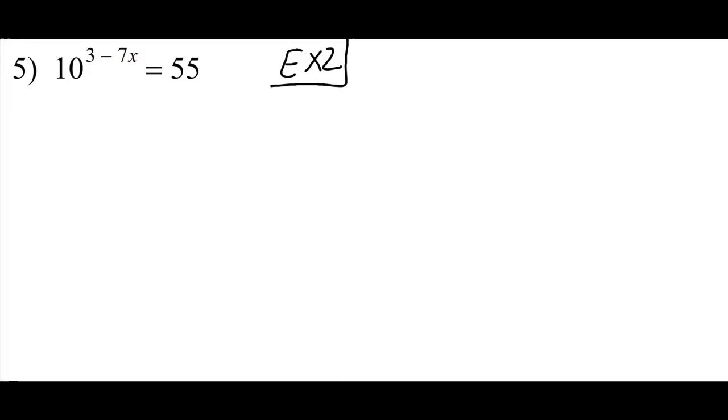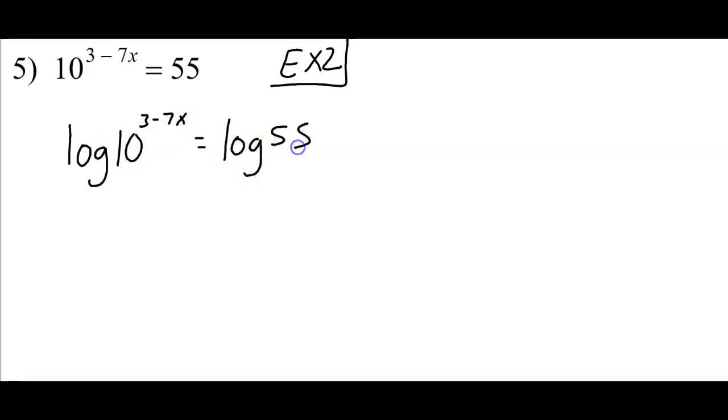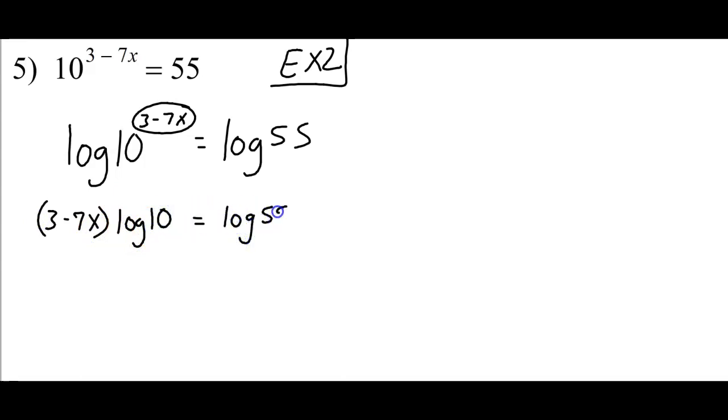Here we go. So step 1 is to log both sides. Same first step. Log both sides. Step 2 is the same. You're going to take the exponent, but this time you're going to take the whole thing, and you're going to put it in the front. And since it's a binomial, I'm going to put it in parentheses. You would probably still get the right answer even if you didn't do that, but I think it looks more mathematically appropriate.